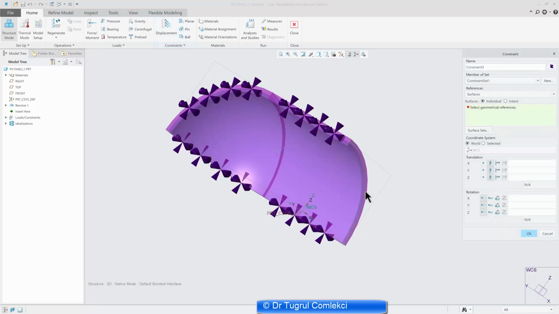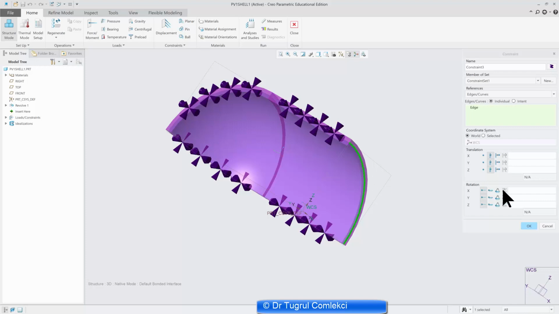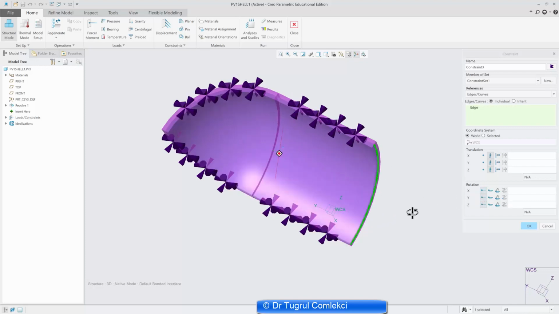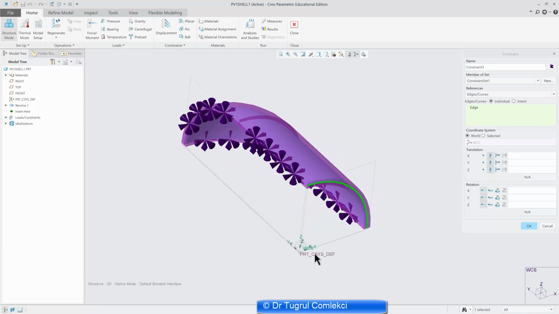and the final displacement boundary condition is on this edge. So click on edges and curves, click on this line. So on this line, because this line is on the XZ plane, I need to make sure that the Y displacements on this line are fixed. So I'll need to free X and Z. X and Z, if you recognize, are also corresponding to radial directions. So when I pressurize this vessel, it should be free to expand, but not free to move in the Y direction. So that's my symmetry boundary condition there.